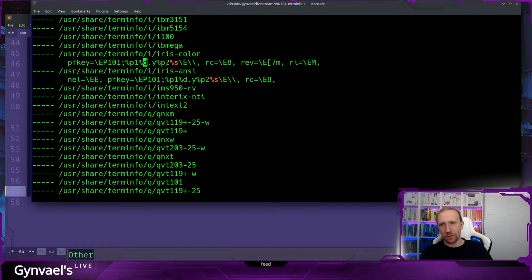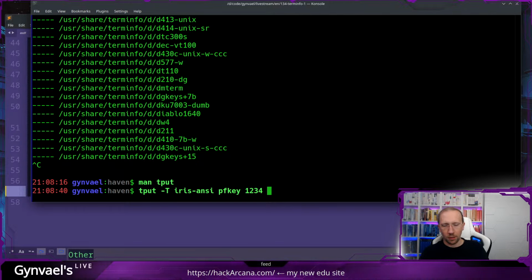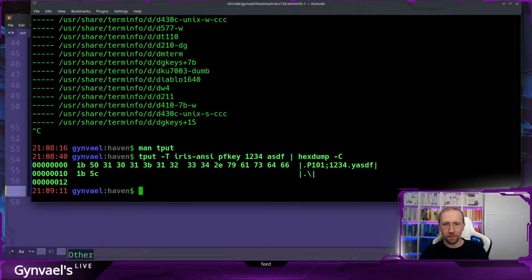Okay, so the first one is a digit, rather a decimal, and the second is a string. So we do pfkey, then 1, 2, 3, 4, and then ASDF, and we pipe to hexdump -C. Yeah, see, it works. It actually outputted ASDF in the proper place.